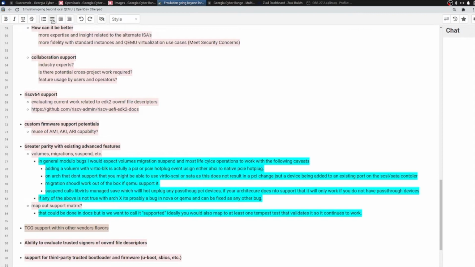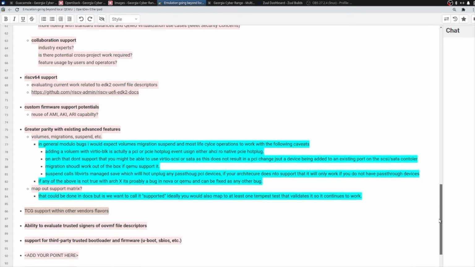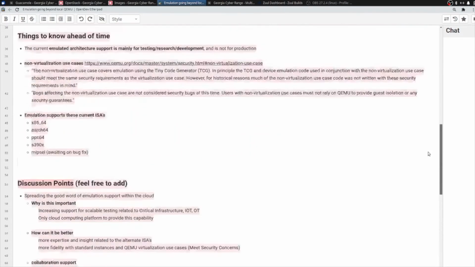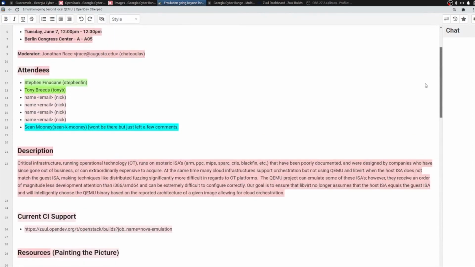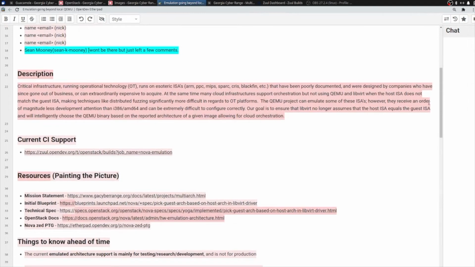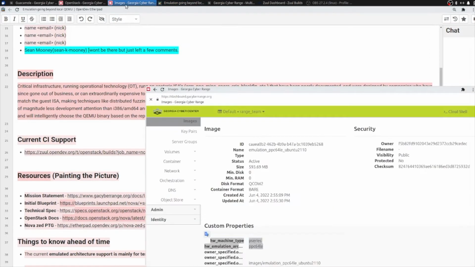Any other questions or comments or things to note? So this Etherpad, like I said, is open, so by all means feel free to contribute as you identify anything, right? I'll be here throughout the entire summit, and I'd love to talk with you and pick your brains, or you can pick my brain on some of the stuff that we do, to show what it looks like from that perspective.